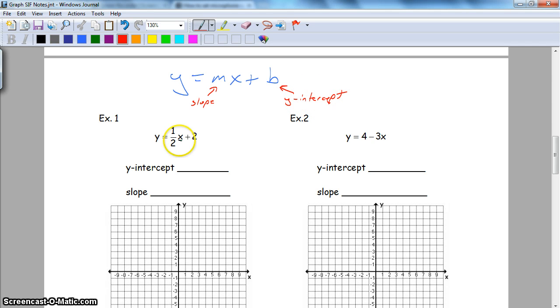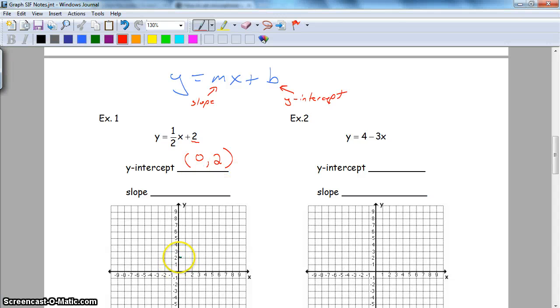So, armed with that knowledge, looking at example 1, what is the y-intercept? The y-intercept there is 2. All right, we're pointing at, this is b. B is 2. So our y-intercept is the point 0, comma 2. Now, if you write just 2, that's fine. I'm not going to get that fussy about that. But I like to write it as an ordered pair to remind myself that this is a point.